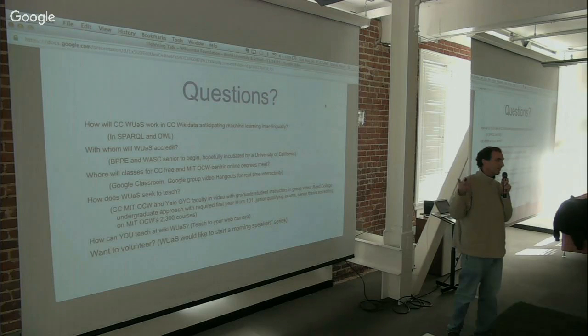Required first-year class, junior qualifying exam, senior thesis. On the MIT OpenCourseWare, which is in 7 languages, the other languages besides English, the 6 languages, have maybe 20 to 100 courses, and they're typically translated by universities in those countries. So we have aggregated Wikiversities at World University and School, but it's integrating the plans, the visions, the templates that's something we would do more fulsomely with Wikiversity.